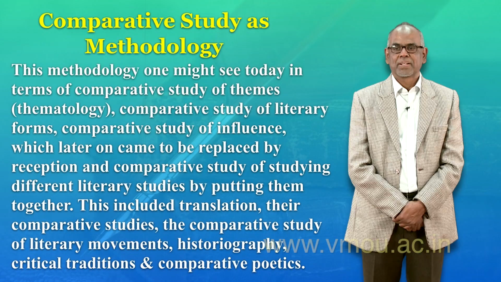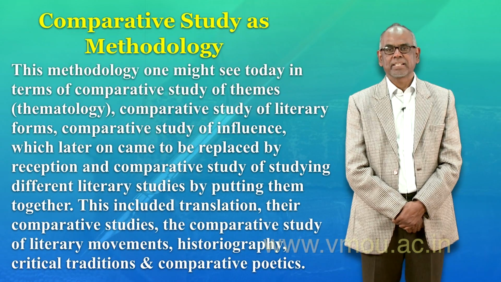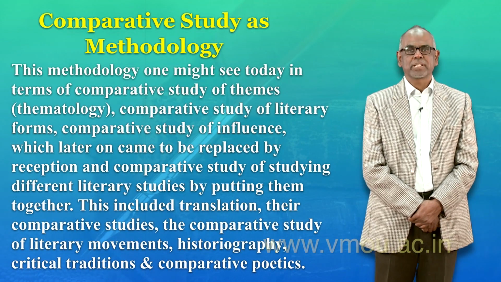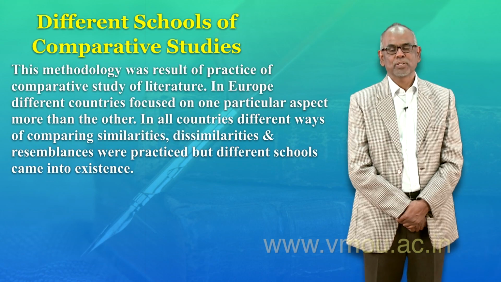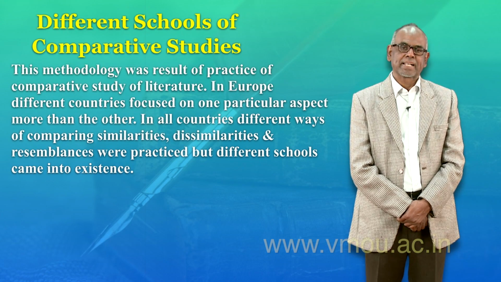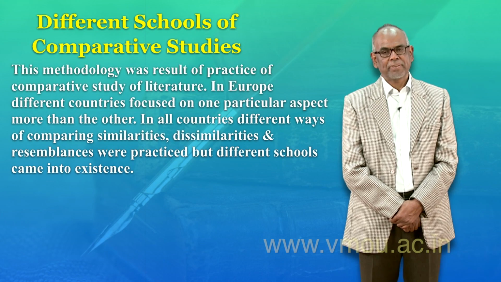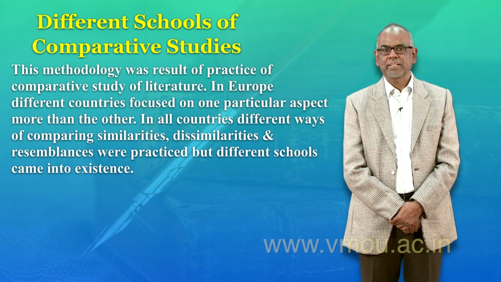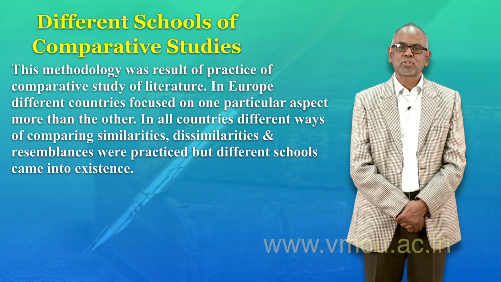Along with that, this methodology included translation, their comparative studies, the comparative study of literary movements, historiography, critical traditions and poetics, what we know as comparative poetics. Therein we will see that this methodology was the result of practice of comparative study of literature, and in Europe different countries focused on one particular aspect more than the other aspect. In fact, in all countries, different ways of comparing similarities, dissimilarities and resemblances were practiced, but different schools came in existence.